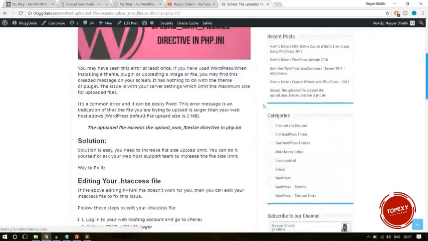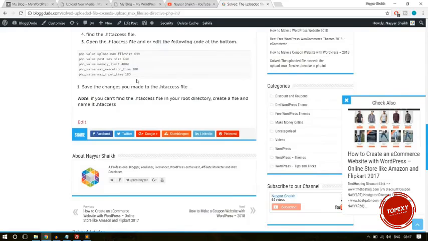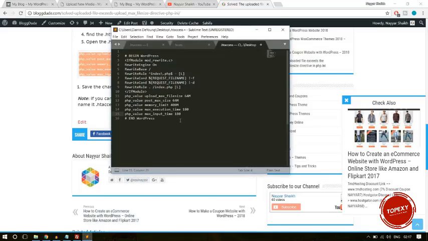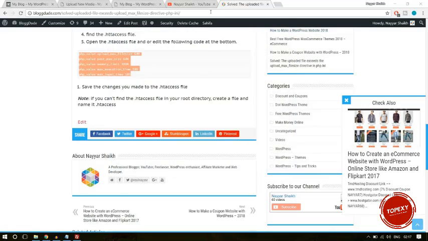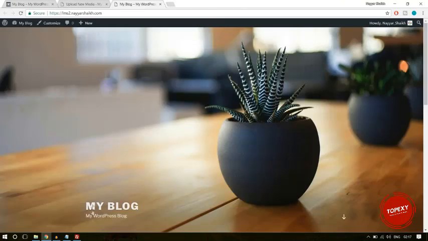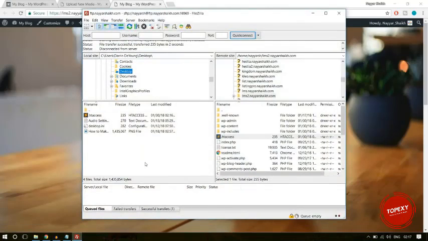Once you come to this link, you will see at the bottom there are a few lines of code. Now you have to copy these codes and paste them over here. Once you paste the code, just press Ctrl S to save the file and cancel this. Now you can get rid of all these things. Once you save the file, make sure to refresh your desktop from here. You just right click and refresh, then again drag this .htaccess file to your web server.